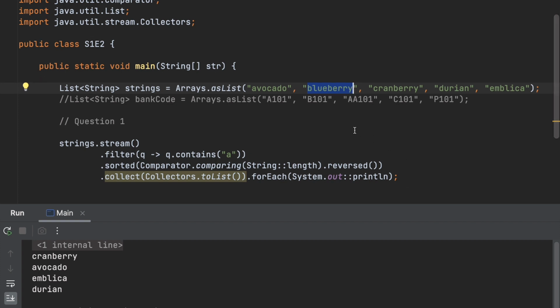Therefore, why are these types of questions asked in interviews? For example, I have written one more list of strings in here. As you could see, this string is representing a bank code. If you have worked in a service based company, or if you are a fresher and you're going to work in a top MNC, definitely one of their clients will be a bank customer, all the big banks.